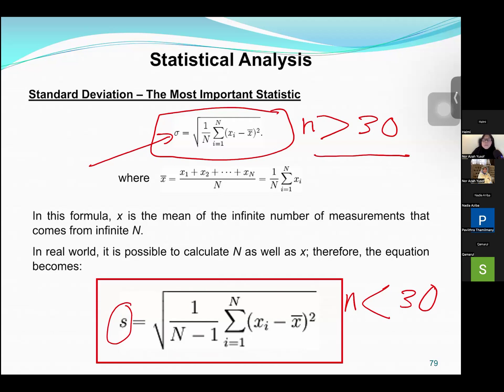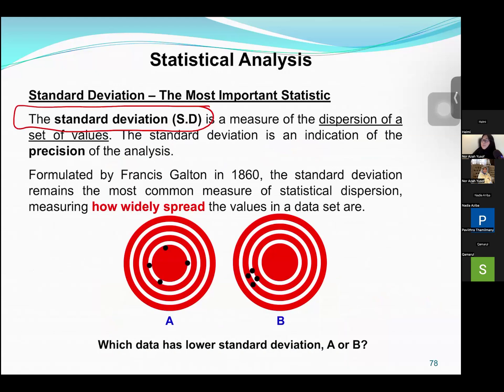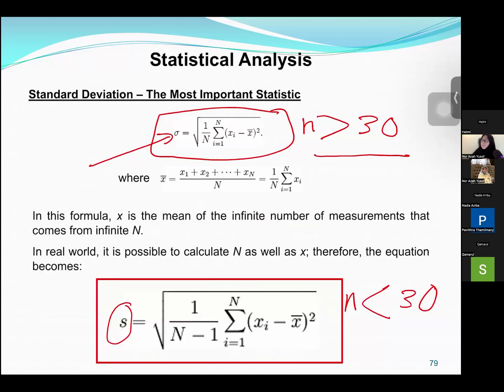Sometimes we forget to use this. When we have data, we are happy, but we forget to do some statistical analysis, which is very important because it will probably show a different conclusion if we carefully analyze the data. Okay, so this is standard deviation. Just now was the mean, the average.